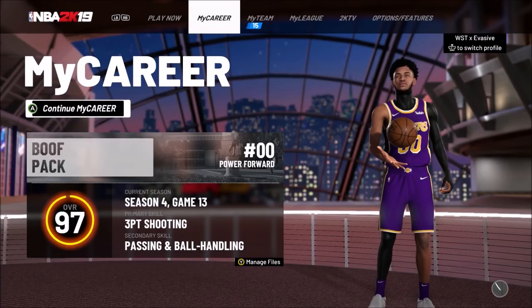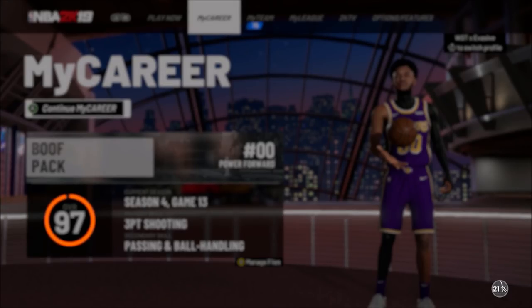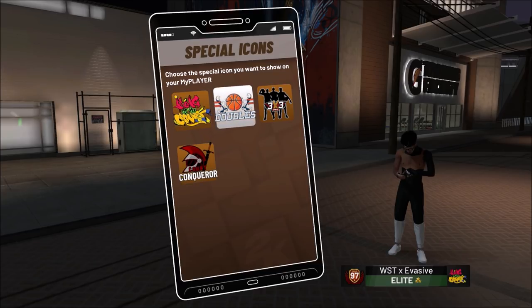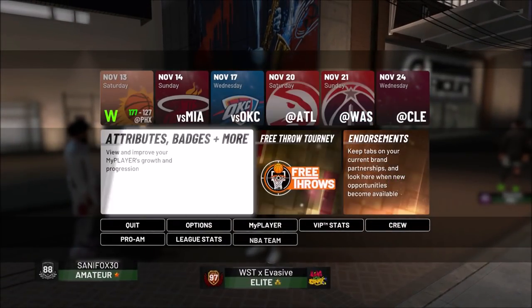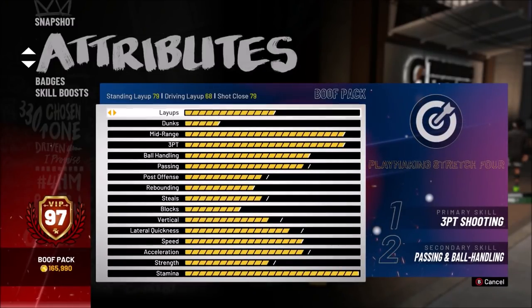Now, as you can see, he has 97 overall, primary shooting, secondary playmaking. Playmaking stretch big. He is 6'11". I also have this build on my account, and if y'all want me to drop the build video, let me know in the comment section below. He's got some icons here. He's about 40% to that 98 overall mascot, that's gonna be crazy. But anyways, here go the stats.